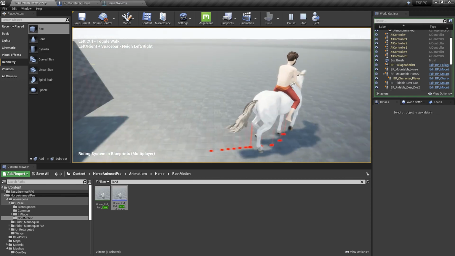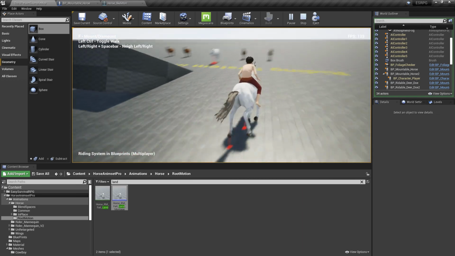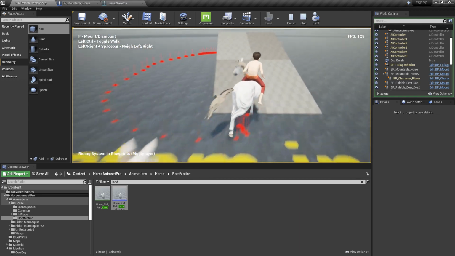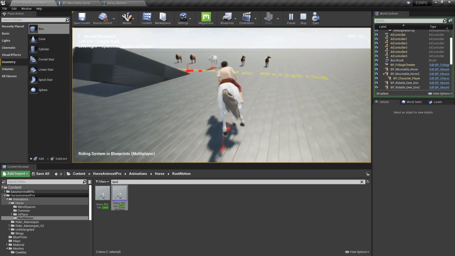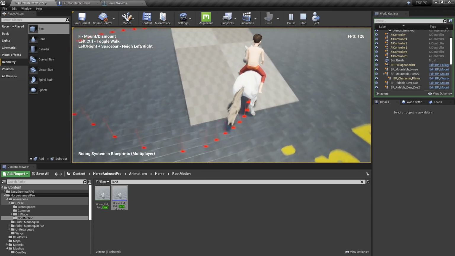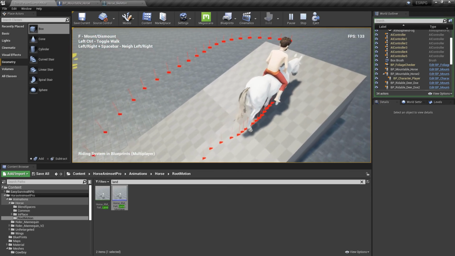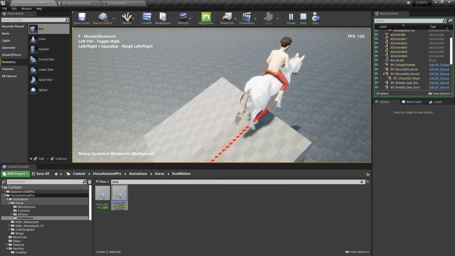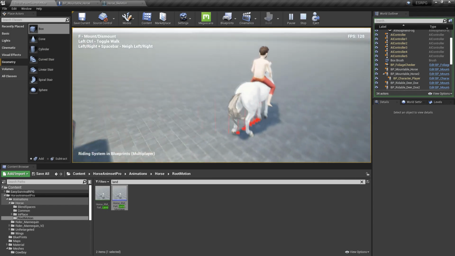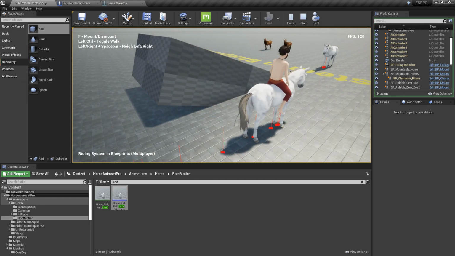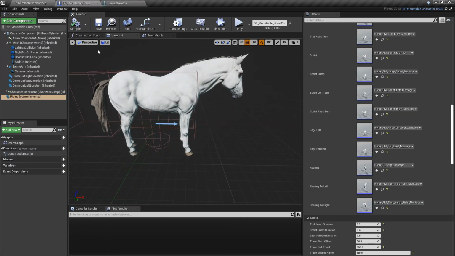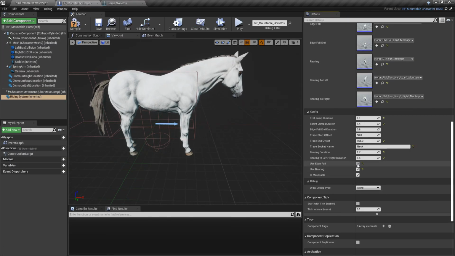All right, so now watch what happens if I walk off the ledge. It's going to play that animation, see? That goes for if I'm running or trotting or just walking. There you go. So this is the new feature. You have to tweak this carefully if you use it. If I disable that, then it's not going to trace. Anyway, yeah, that's pretty much it.